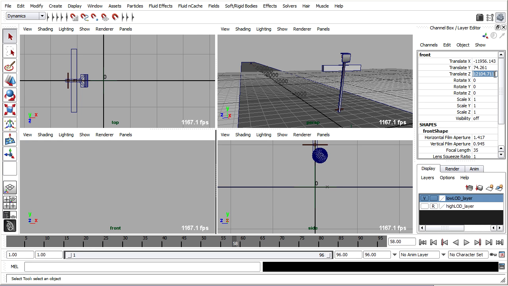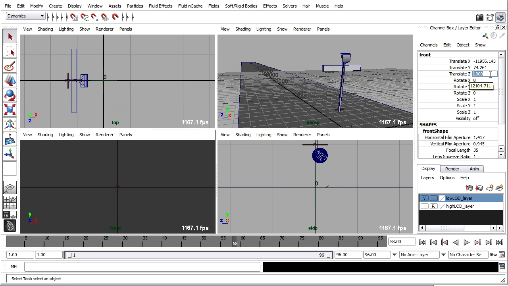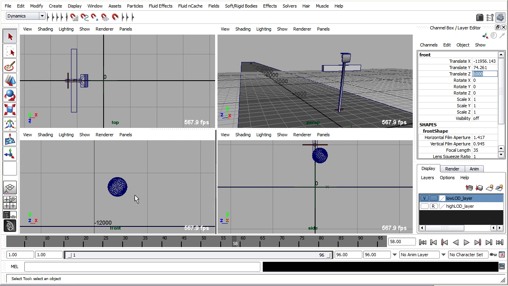This is a typical thing with Maya, by the way, and don't panic when these sorts of things happen. I've done this for many years and I've seen everything. The issue here was that Maya moved the camera too far out when I pressed the F key. So I just changed that translate Z value to 1000 to move my camera back in.